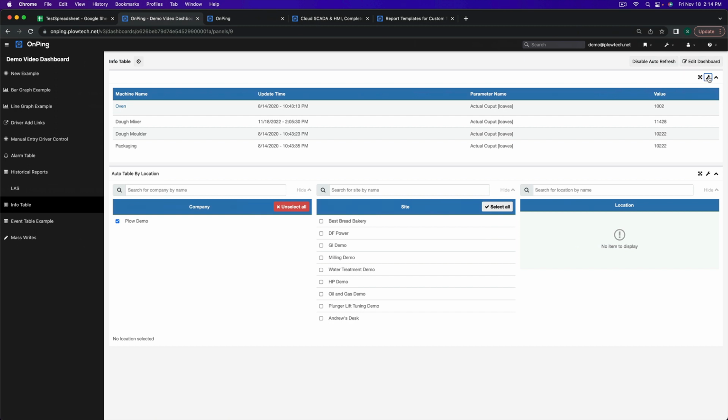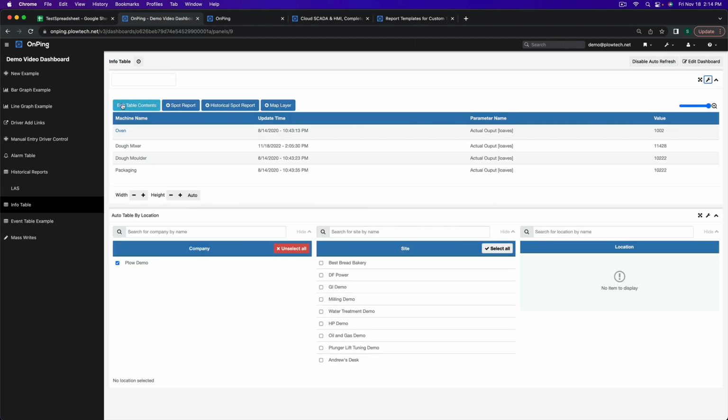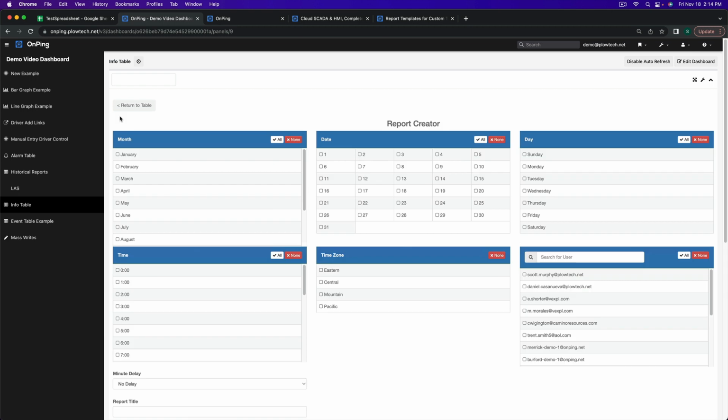So we'll add our spreadsheet and our template file into the spot report here. So I click plus spot report, then click add new report. Of course, if I was really making this report, I'd add a schedule, like I'd say make it run every month, every day. That is Sunday at 5 o'clock.